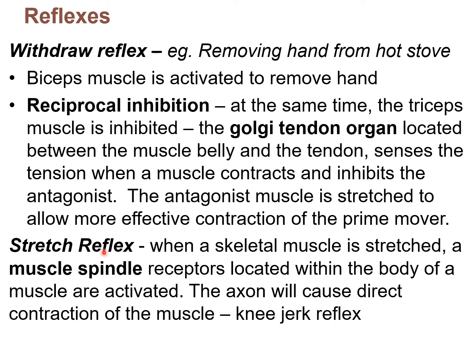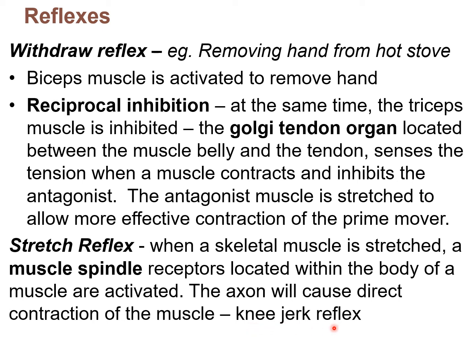Next, a stretch reflex is the fastest reflexes we have in our body because number 3 of the reflex arc is eliminated. The interneuron is not there, so there's only 4 steps, meaning the sensory neuron will synapse directly with a motor neuron. And the muscle spindle is the receptor that begins a stretch reflex arc. And these are for example, the knee-jerk reflex, it's called a tendon reflex.